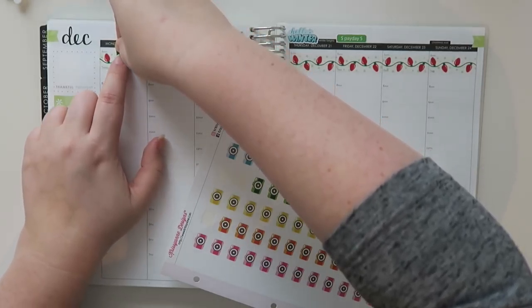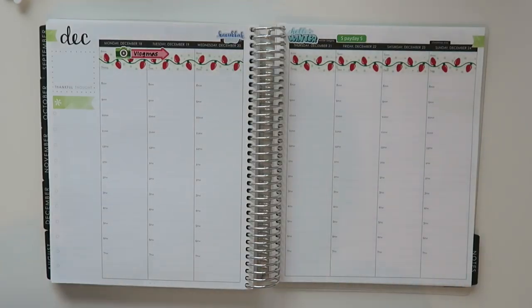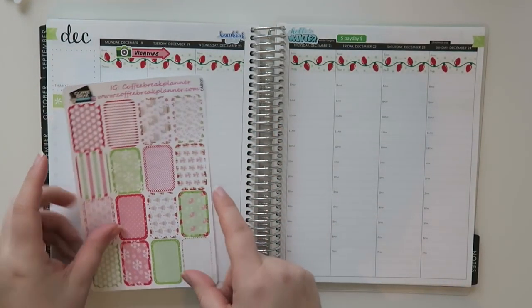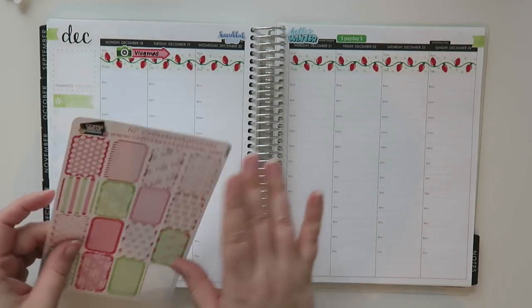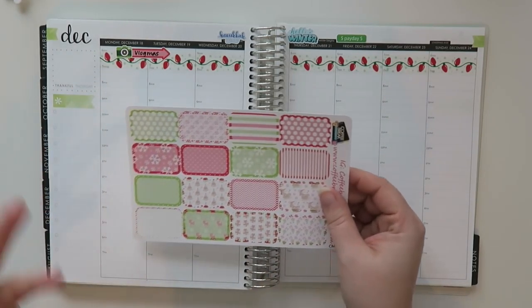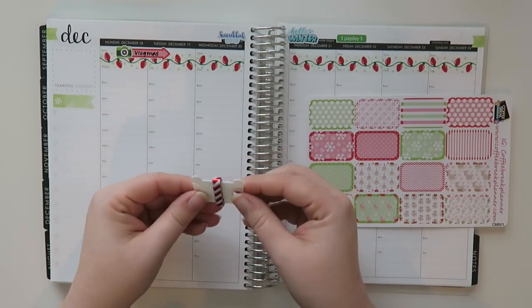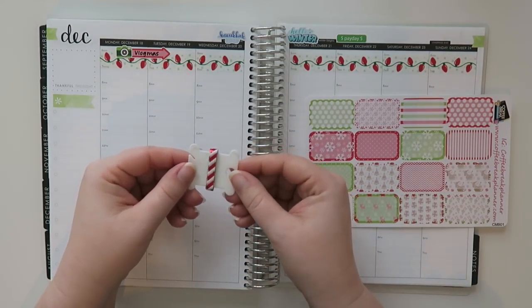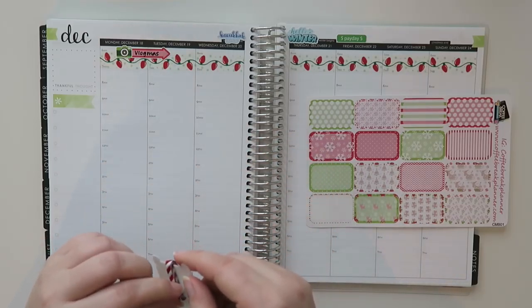These last two sheets are from Krissyanne Designs, if you are all interested. And I found this sheet of stickers from Coffee Break Planner. I totally forgot that I had these, so we are gonna use some of these today to indicate work and stuff. And then also for work, I'm gonna put in this. This is a metallic, little kind of candy cane stripe.